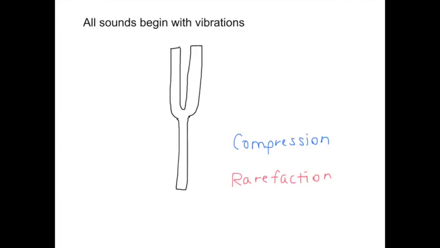noise. As the tuning fork vibrates, compression occurs when the prongs move closer to one another, and rarefaction occurs when the prongs move away. And they just go back and forth in a pattern of those two. So compression is defined as the region of the sound wave in which density and pressure are at a maximum, so that's when the waves are close, and rarefaction is the region of a wave in which density and pressure are at a minimum. And sound waves, we'll keep in mind, are longitudinal, so they can be modeled using a sine curve, just as we went over in Chapter 11.